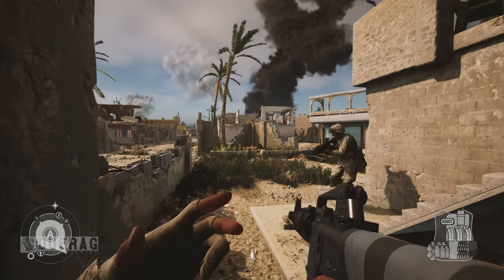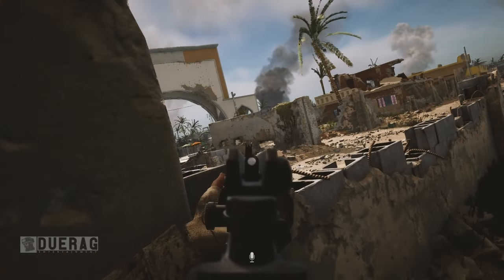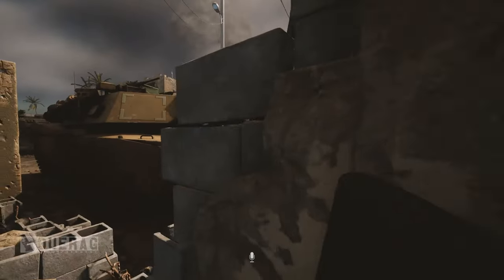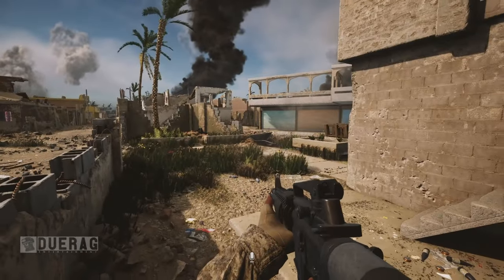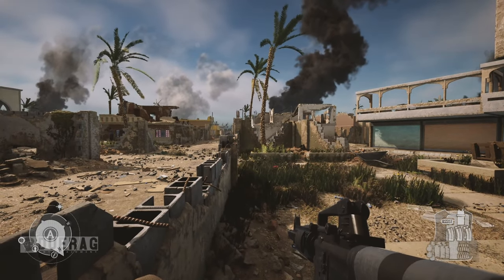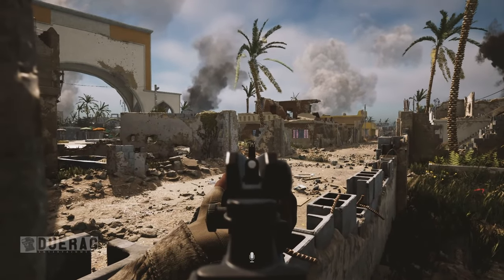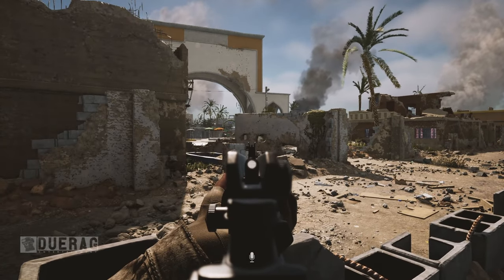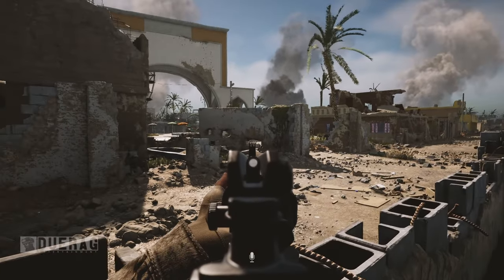RPG now. Sniper is smoked! I'm good. There's a second RPG somewhere on the right side, I can't see. I think you got him. I'm gonna push past you, dude. Stop it. Tank's rolling forward.